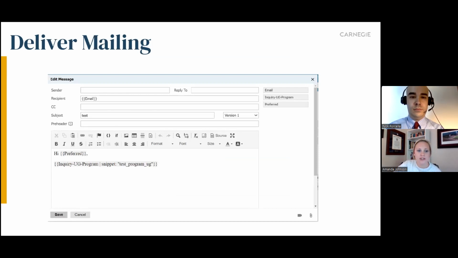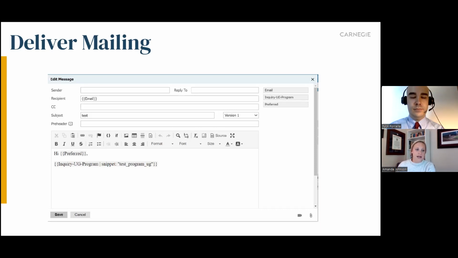So if we were to look at an example of this email, it is actually pulling, you see, high preferred, and then we open up the curly brackets and we are pulling in our actual export and then pulling the snippet. And then our key is the test program UG. So we're telling this whole Deliver mailing, I want you to pull from this key. And then depending on what program and that prompt category is on that student's file, insert the appropriate content block for that. So again, this is most useful if you have a large amount of text.